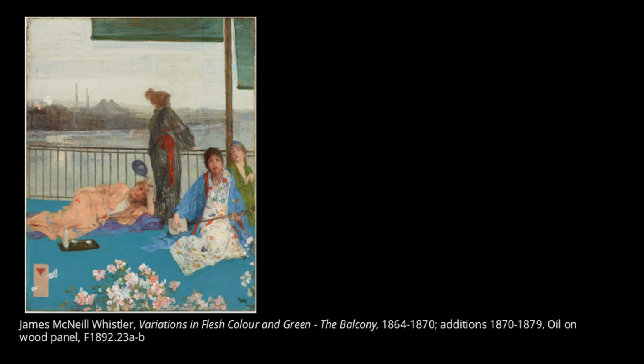But here you see, I think, in some instances, that notion of these two worlds and their uneasiness in coming together. So what we have in the foreground are four models who are similarly arrayed in kimono. We have one playing a shamisen, which is a Japanese instrument. We have a sake set that's in front of the model who's arrayed across the balcony. Whistler's tipped the composition forward, which is both a convention of Japanese prints, but also allows us to get that color-saturated foreground. We see him beginning to experiment over here on the left with the colophon that would then become the butterfly signature that he's so famous for.